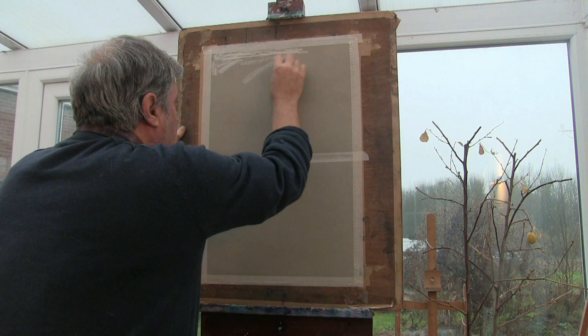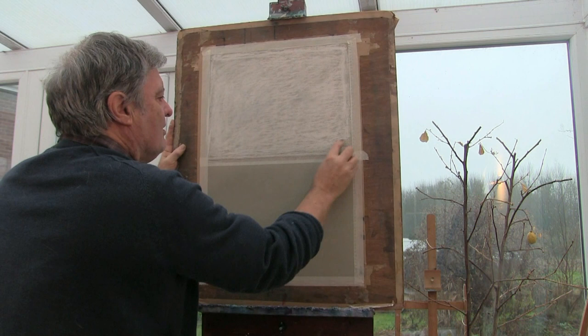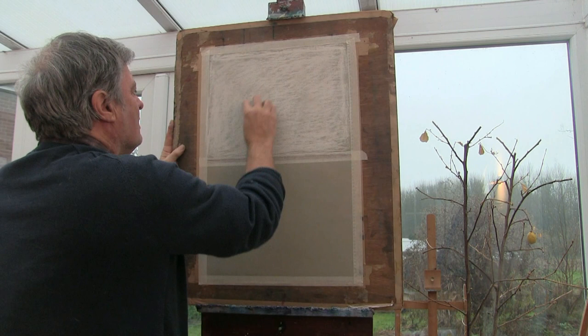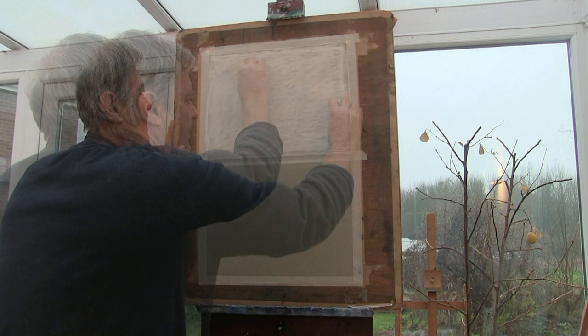Well, some people say to me, I can't afford artist watercolour. But just remember that there are ways of getting good materials cheaply. And the SAA, for instance, supply their own artist watercolours that are half the price of many of the more expensive, well-known watercolours. They supply pastels as well, which are very nice pastels. They're fairly soft, possibly not quite as good as the Unisons in the dark range, but they're still very good value for money. There we go, that's almost there now.